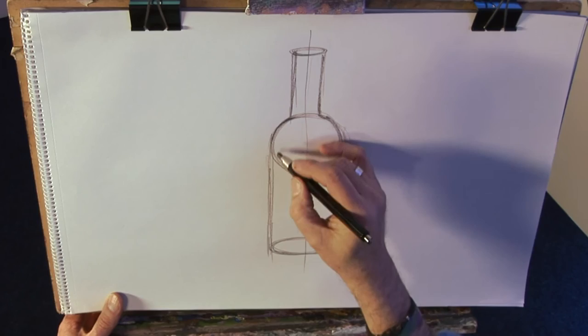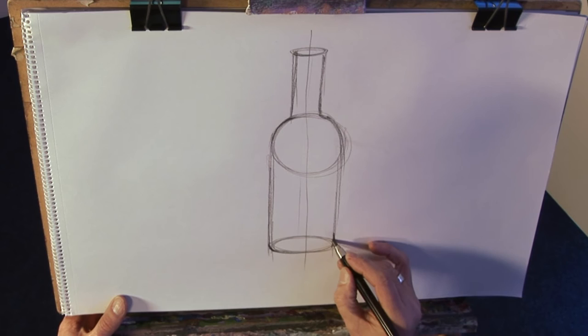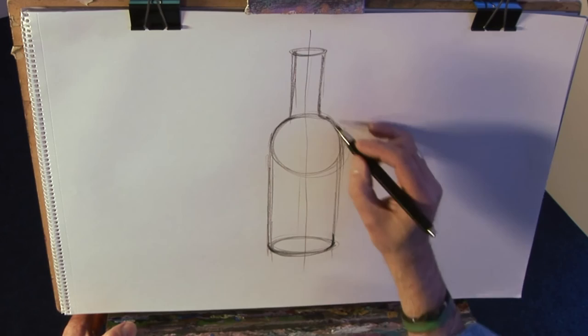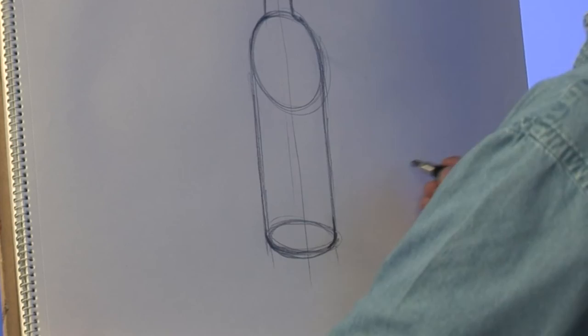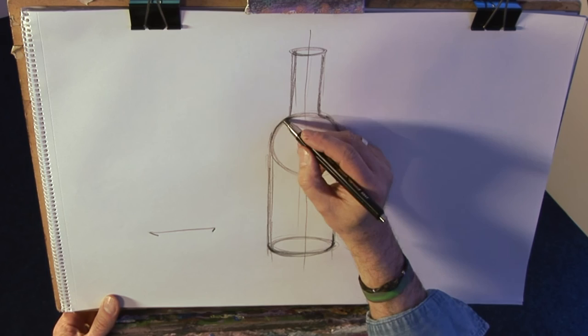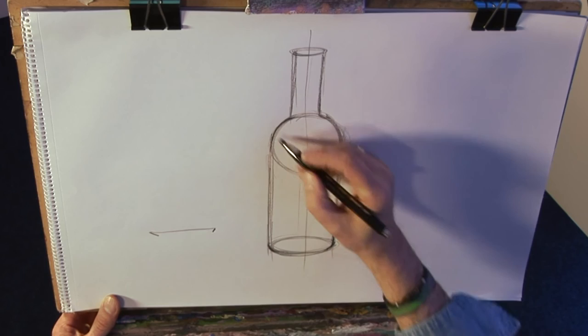I can straighten these up now, bring that line down, and then just as it tucks under, that ellipse enables me to see where the bottom of the bottle comes. It makes it nice and beautifully shaped. I've drawn right the way through there which enables me to make sure that the bottle is complete. If you do that, you stop ending up with those flat lines with corners if you just draw it. It's a good idea to use your whole arm and your finger to rest on — quite crucial — but it also enables you to be free but also get a very sharp, accurate drawing of your wine bottle.